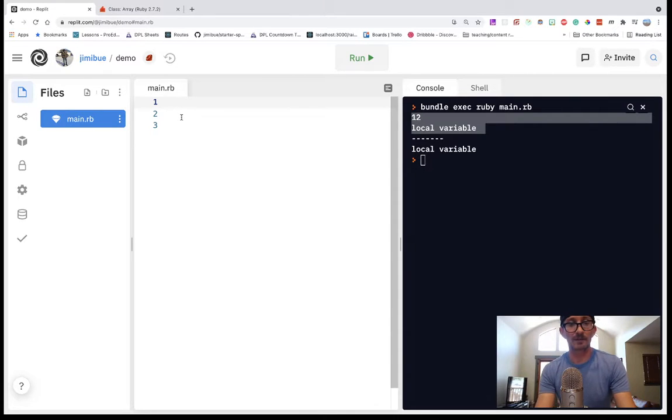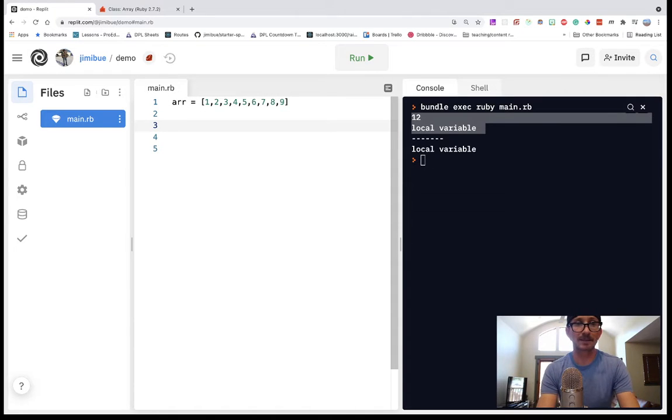Let's just start out with our arrays. So let's say I have an array of numbers. Now we can have arrays of mixed data types, but generally you're going to want to have an array with the same type of data unless you have a specific reason why you're mixing the data type. So let's just do an array of numbers.